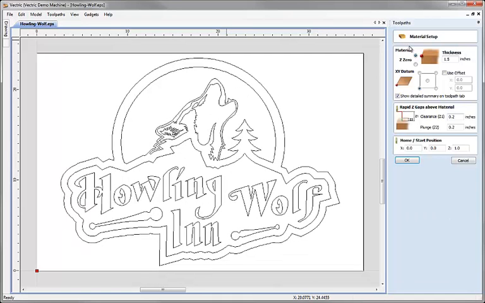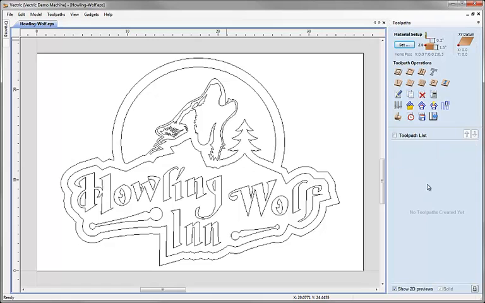Within here we want to double check that our Z0 is set in the right place. In this case we're going off the top of the block. Thickness of our material is 1.5 inches. I'm going with the lower left hand corner for my X0, Y0 position. Just need to double check the rapid gaps are reasonable. Set my home position, we'll put in a value of 1/2 inch for the Z there and hit OK. At this point we're ready to start calculating our toolpaths.